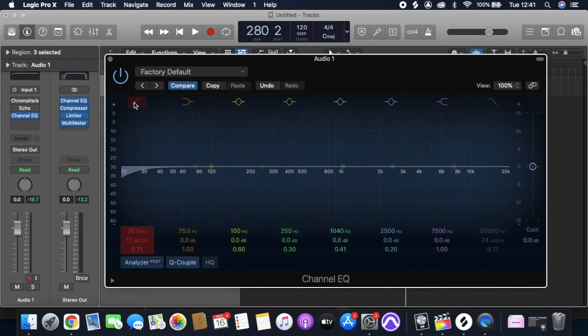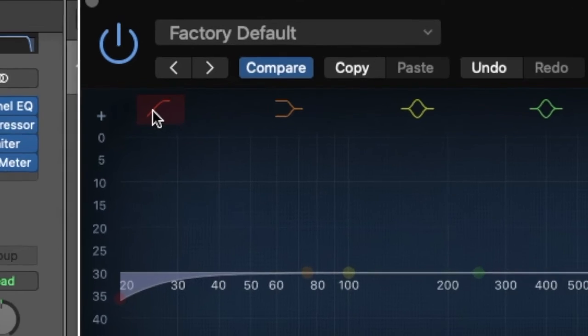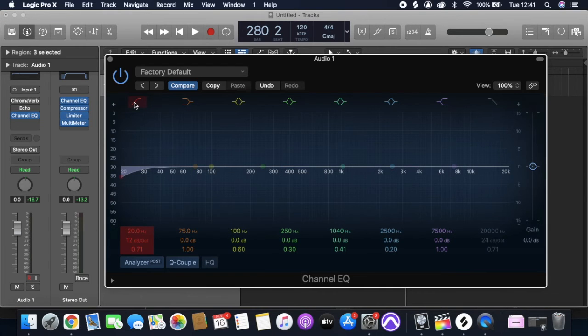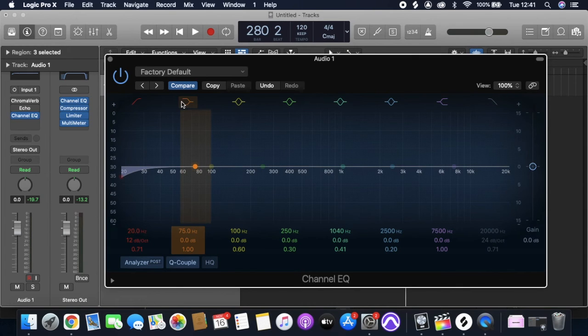As you can see here, we have the equalizer, and I'm gonna explain the parts. The first button I just clicked is called high pass filter. That's because it only lets high frequencies pass. The second band of the equalizer I just selected is gonna control all the low frequencies from the point we select and everything below that.